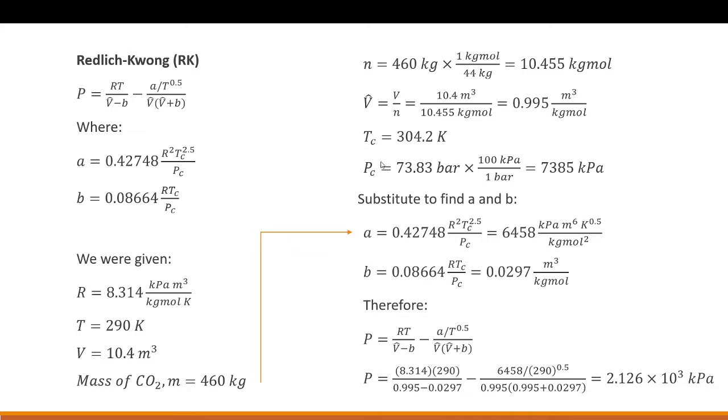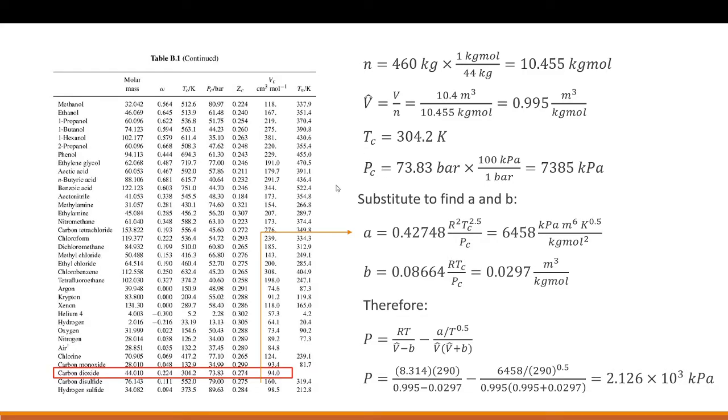Very simple. We use the table here. So you have a few pieces of information. Since this one is carbon dioxide, we look at the section with carbon dioxide and we notice that the critical temperature TC is 304.2 Kelvin. How do we know it's Kelvin? This one is stated here. The K here stands for the unit.